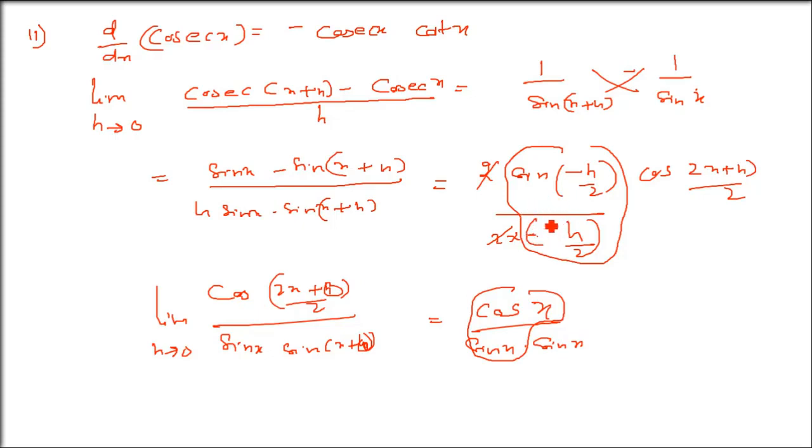So now let me tell you about the negative once again. Sin(minus h by 2), when you have a negative in the denominator, when you put minus yourself, you have to have a negative in the numerator also. So it will be negative. Otherwise, you can do one thing: sin minus theta is minus sin theta. You can take minus outside. That is how minus has come outside. So sin minus theta is minus sin theta. This is what you have to do, right? So this minus cos by sin is going to be cot, and 1 by sin is going to be cosec theta.